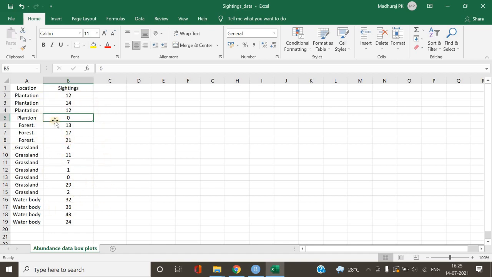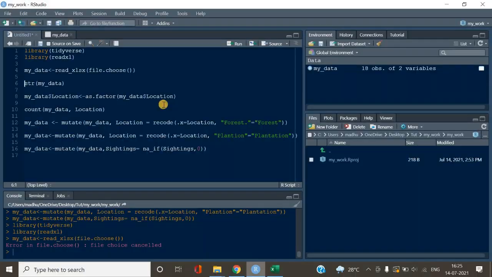So we are going to do these three corrections using R, not in Excel. For that, we need to export this Excel sheet into R, and you might be wondering why we would have to do it using R. We can do the corrections from here itself. Yeah, that's right, you can do it, but only because you are dealing with a small data set. If you're dealing with huge data like big data, you are definitely going to need R to work with.